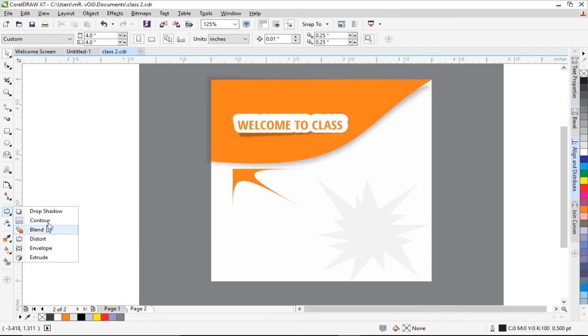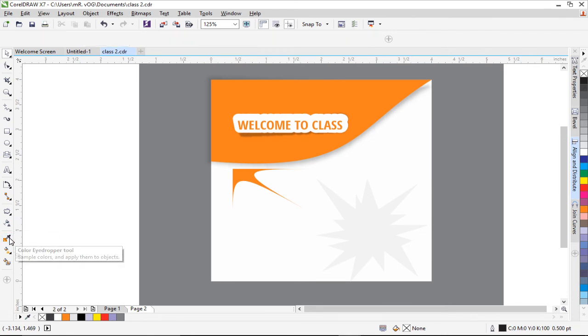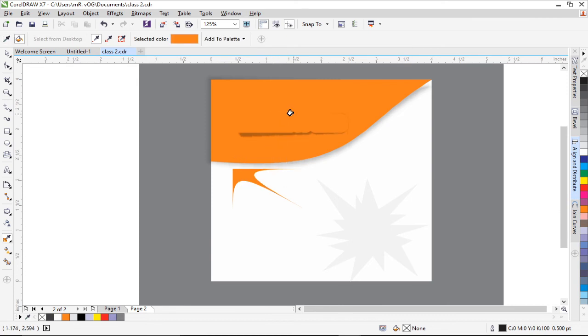There are many tools here. So just go through them, as I'm not able to go through all of them. Okay. So this one is a transparency tool that I make use of. This one is your color eyedropper to drop color. You pick color and drop. So that's for that, this for that. That's how you use that one.